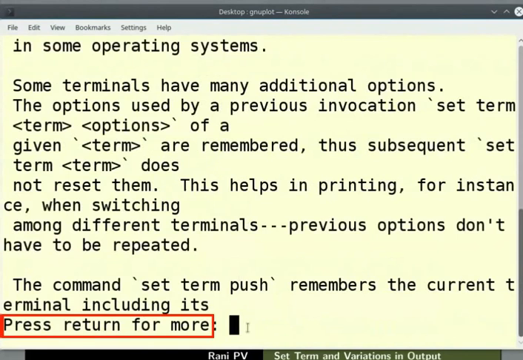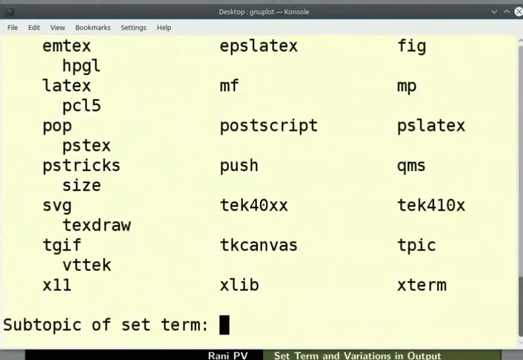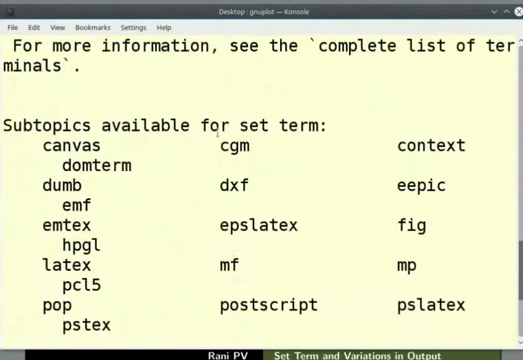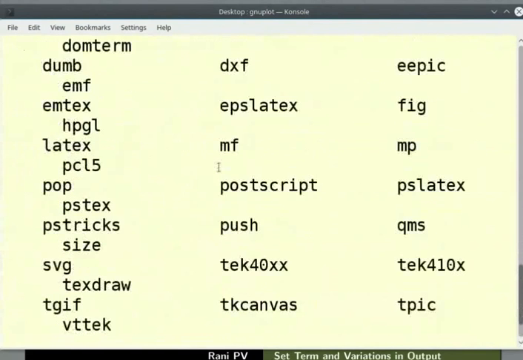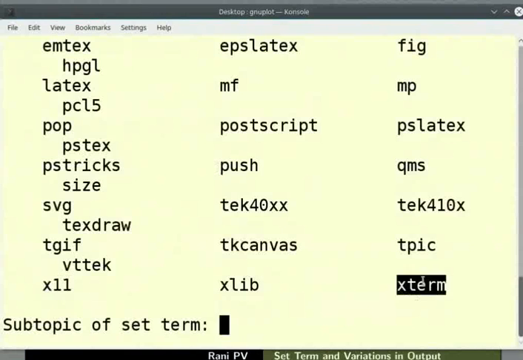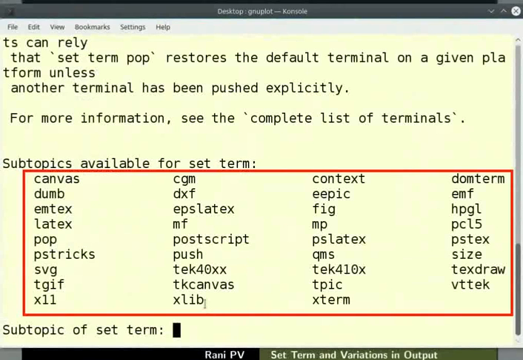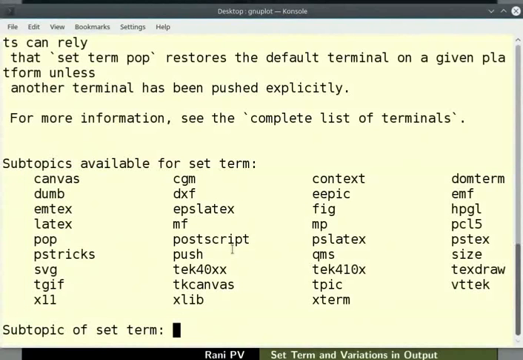The prompt reads as press return for more, so press enter. If needed, press enter again till you notice the terminal list on the screen. Nearly 40 types of terminals are supported by GNU-plot. For example, X11 and Xterm are interactive terminals.